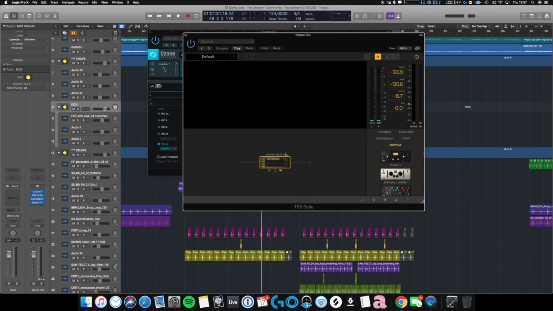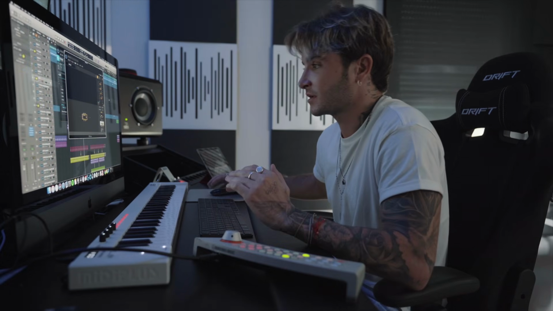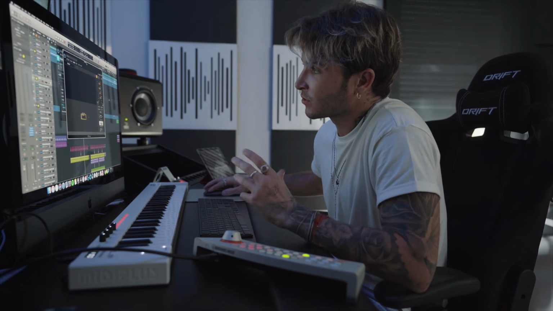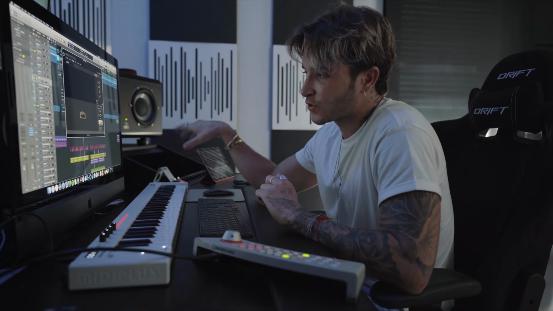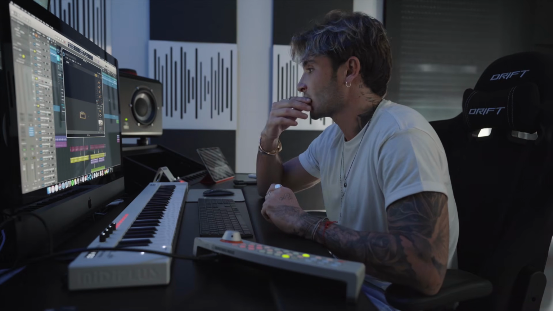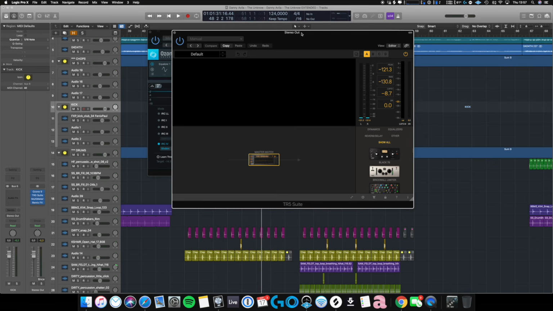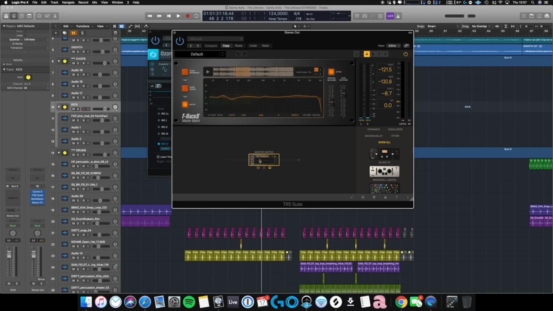Basically what you do here, you're able to drag a track in and it analyzes the EQ line of the other track, and you can compare it to that one. So your track is going to sound a little bit similar to the other one. What I tend to do, depending on what kind of track it is, is I try to drag a similar track to it, and then I will adjust the EQ a little bit. So this is what I did. These are the changes that it made through the whole EQ of the final master of the track.